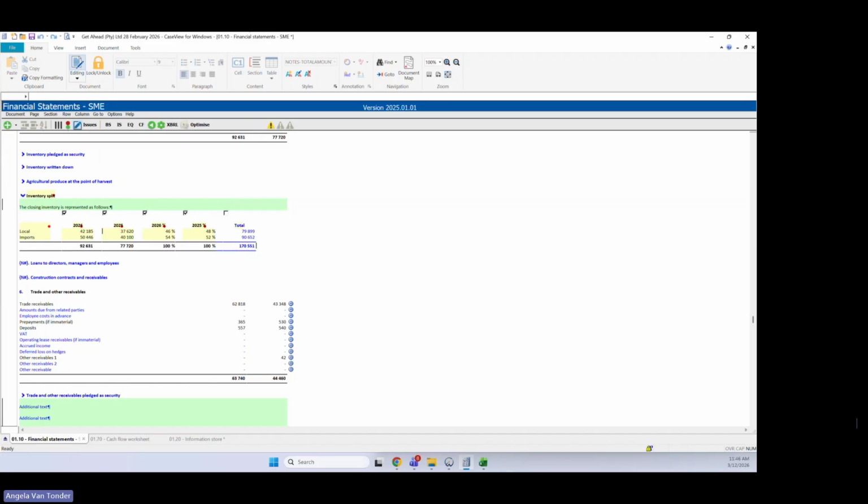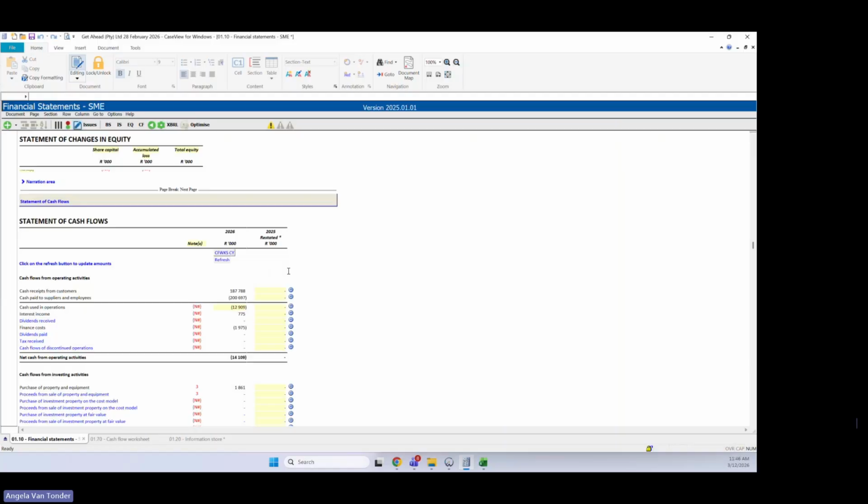I'm going to jump past the statement of cash flows at this point. I just would like to mention on that, the comparative numbers, only for the first year, remember, you type in the comparatives because there's no cash flow worksheet for the prior year. But in the second year, you roll your file forward. All of the 2026 numbers will pull through automatically into this column, which will become the comparative next year. And then the 2027 of next year will then work from next year's worksheet to populate the worksheet.